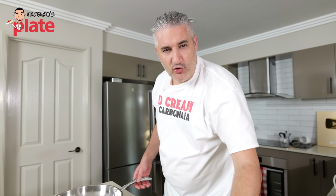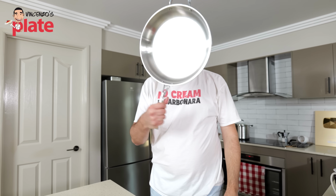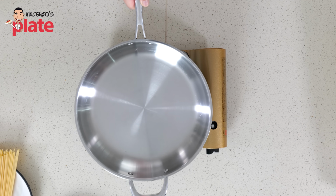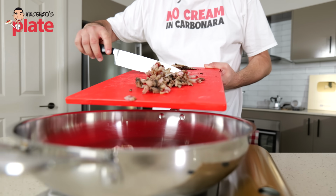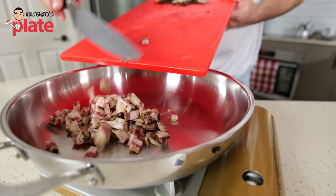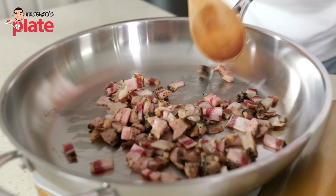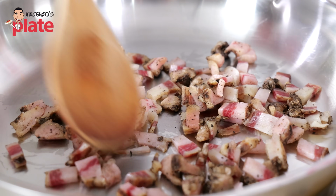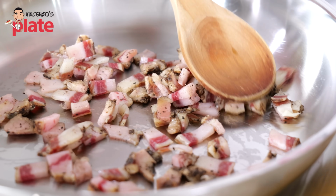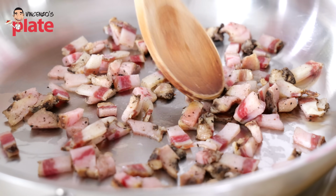Beautiful. Time to cook the guanciale. We get a nice stainless steel pan or copper pan. On a medium-low heat, we put the guanciale in there. Cook this. We don't want to burn the guanciale, okay? Do not make the mistake to cook the guanciale on a high heat. I think gentle cooking is what you want.